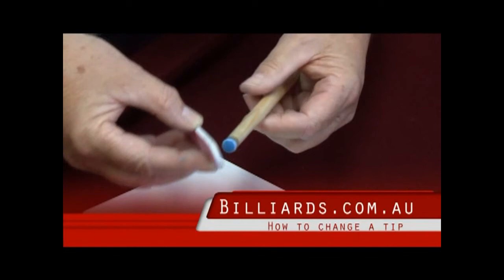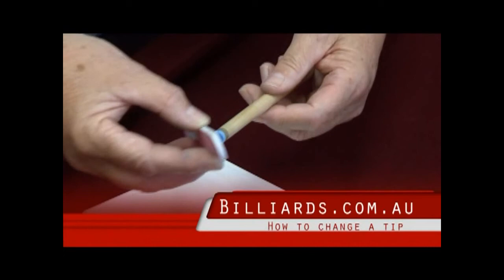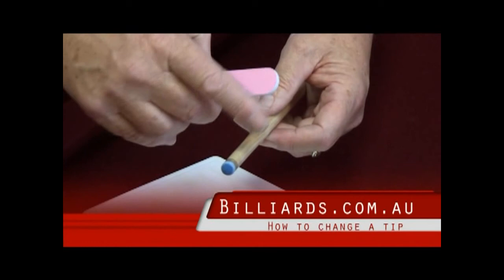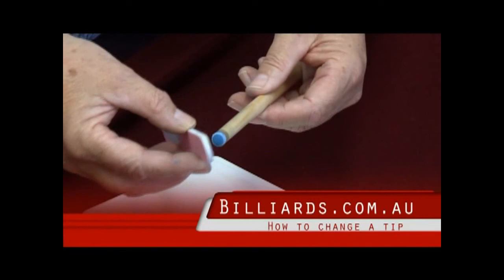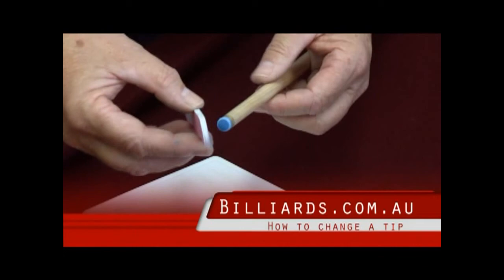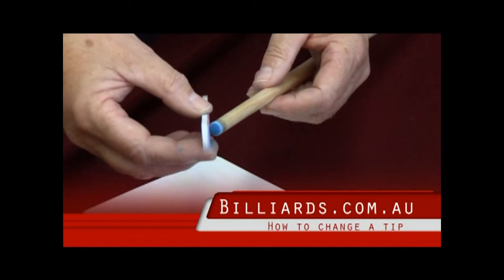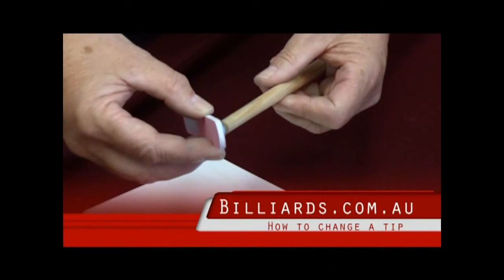You want the walls on the tip to stay. The old adage that I heard many years ago, that you want to dome the tip from ferrule across the ferrule, is not really accurate. You're taking the bulk of your tip away doing that for a start. Not that they're expensive, but you don't want to be wasting them. But you need the walls on the tip. That's what's giving your tip strength. When you hit the ball, you can imagine that there is a bit of compression happens. So with a good firm tip, you're going to eradicate that spongy type of effect.